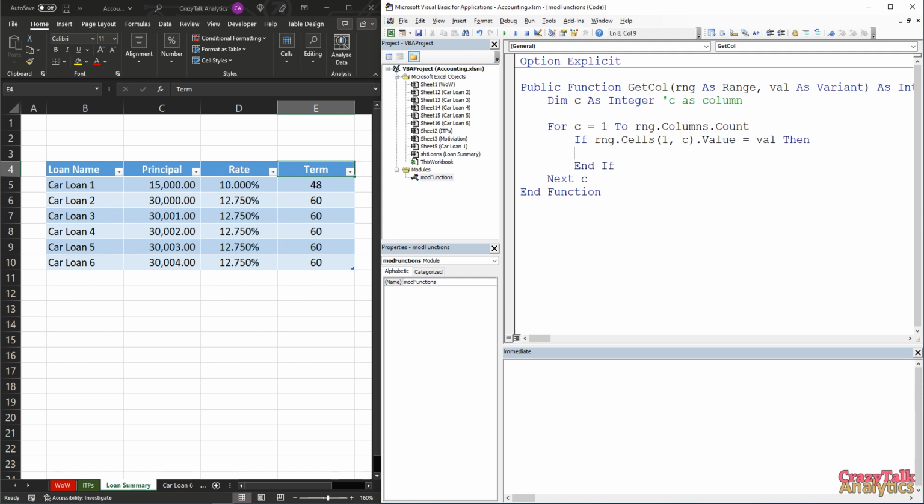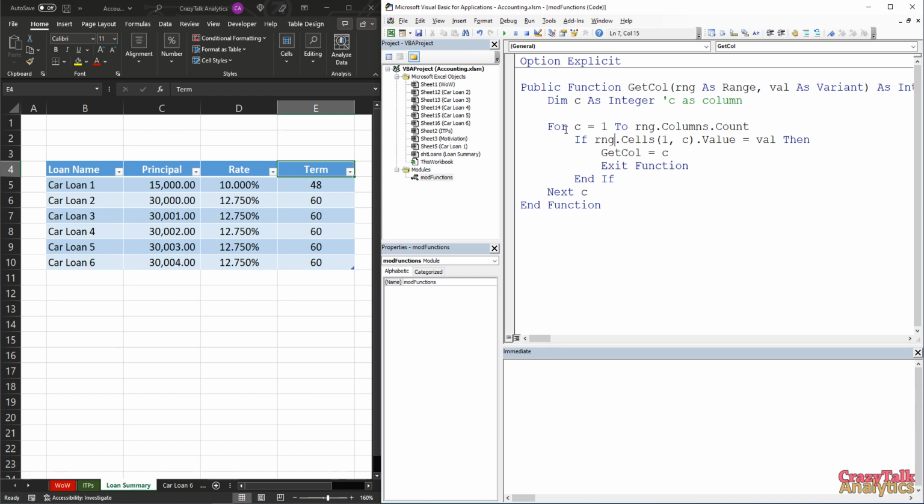Again, there are many different ways that you can write these if statements. For simplicity, I'm ending the if on then, and then we're going to end up with an end if block. Our code in between is what gets executed if that condition is met, and it keeps it simple. So what we're going to do here is say get column equals C, and then we're going to say exit function. It's actually relatively simple. I'm probably making it a lot longer and more complicated than it needs to be.